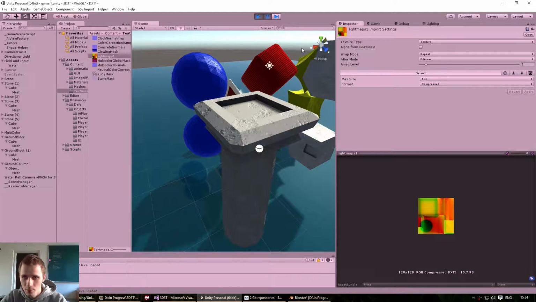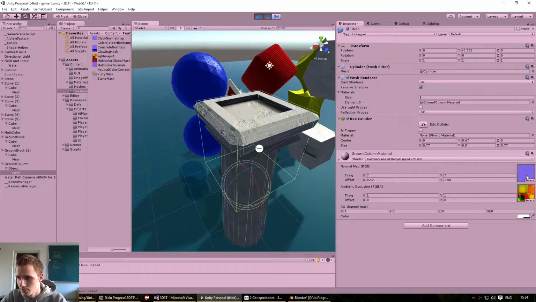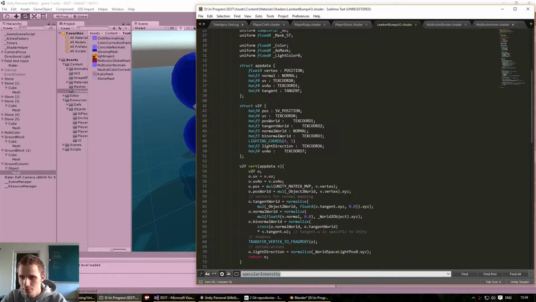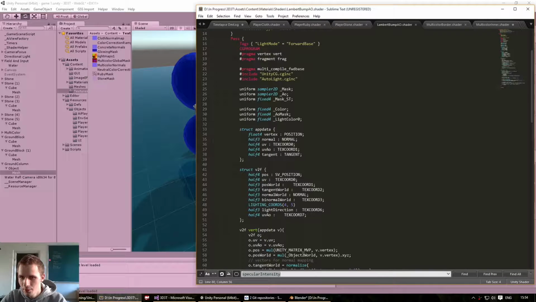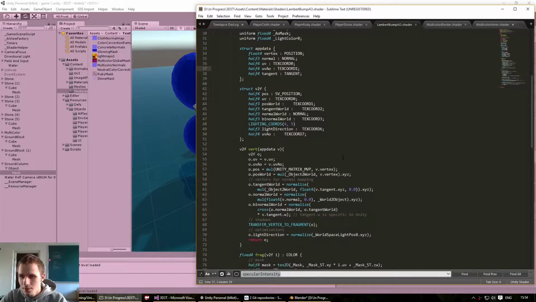So my material uses two textures. One of them is tiled and small, the other one is not tiled and uses other UV mapping. If you want to use different UV maps in your shader, then you just enumerate them with 0 and 1.